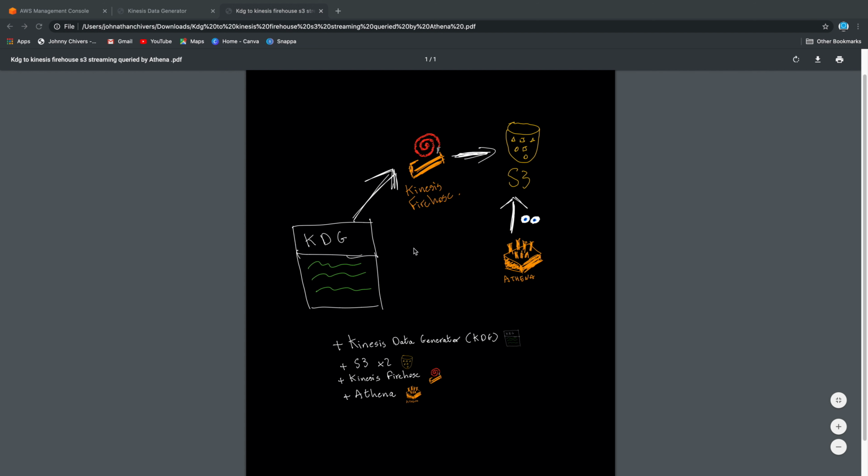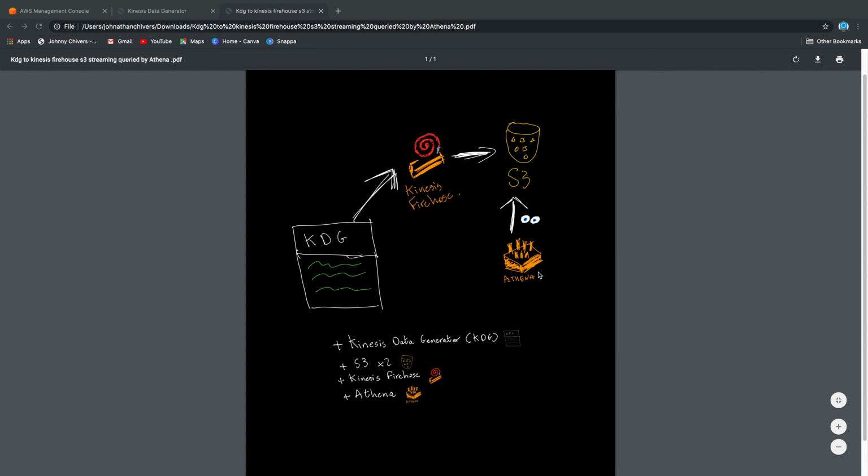So we're going to use the Kinesis Data Generator, and that's going to place data onto Kinesis Firehose. Kinesis Firehose is the native AWS streaming service that allows us to stream data straight into S3 in a kind of mini batch mode, but still in real-time streaming. Once the data is on S3, we're going to use Athena. Athena is a big data query engine service that AWS provides to let you query data that sits in S3 without having to move it to something more relational. This utilizes a Hive metastore, so we're going to create a Hive metastore as well using an AWS catalog.